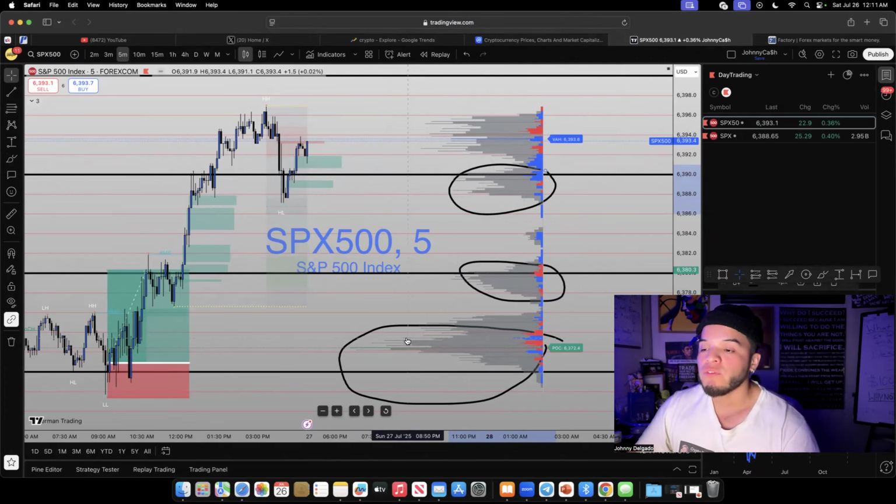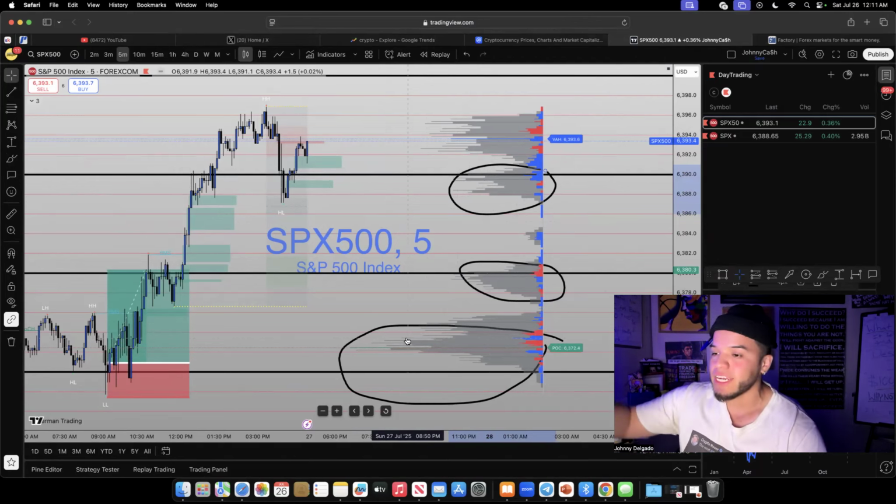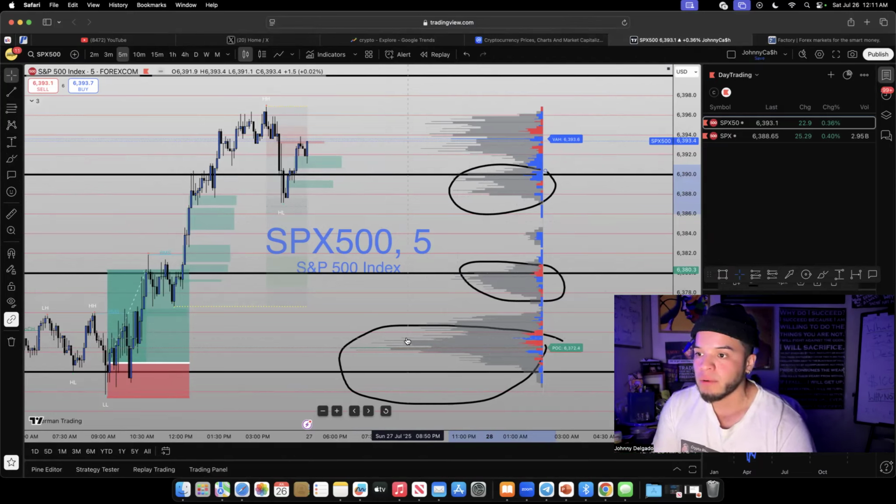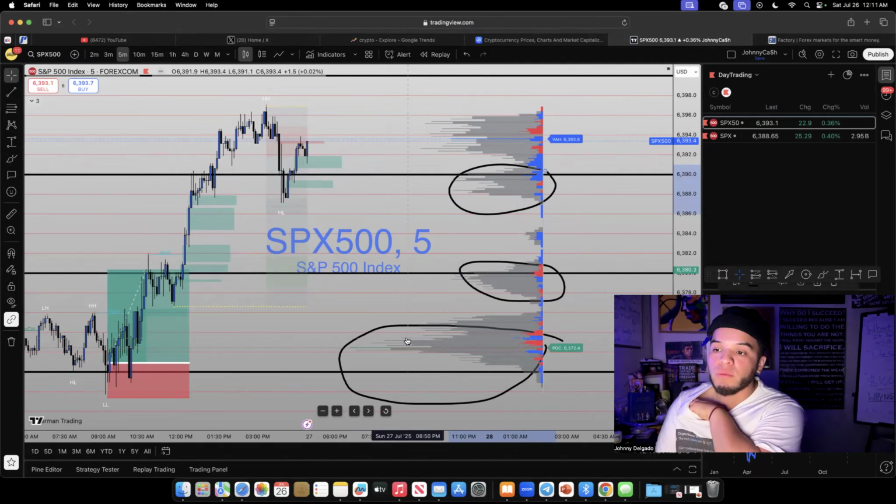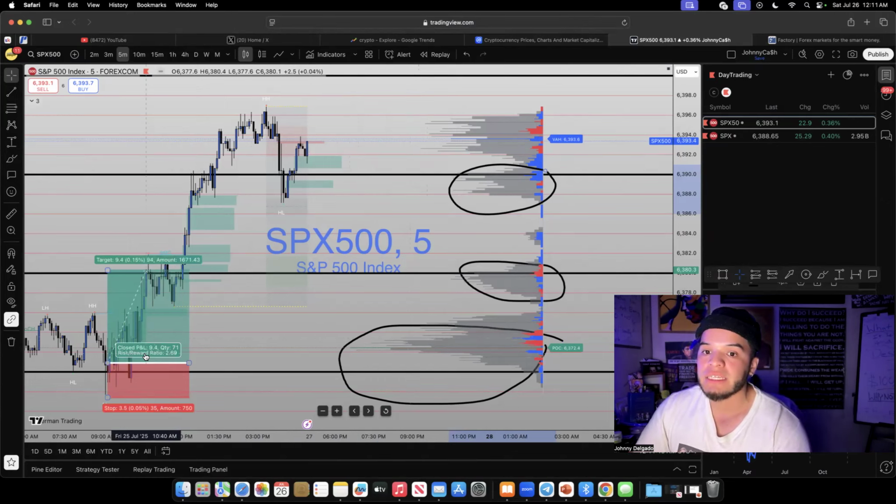Now, the reason for this is because there's like 10 major market makers that move like 90% of the market. And if you're solely relying on price action, which is not an issue, I know a lot of people that make a lot of money with price action. So I'm not knocking it because I use it as well. But if you combine order flow with price action, it's going to make not only your R multiple greater, but also your P&L greater, because you're able to risk very little and not lose a lot.